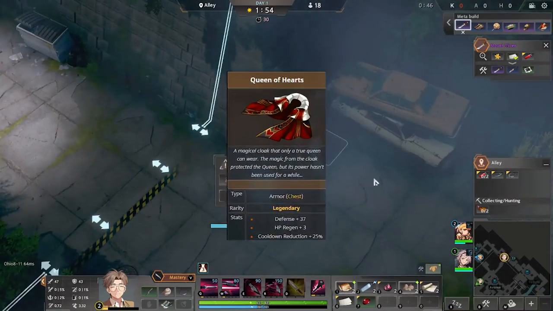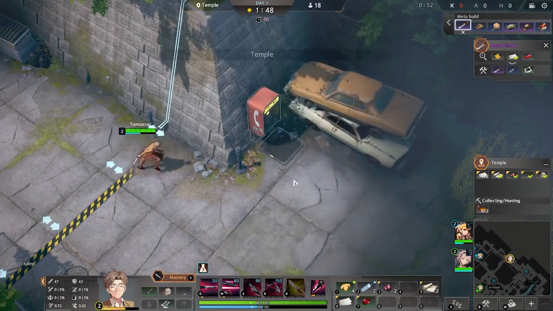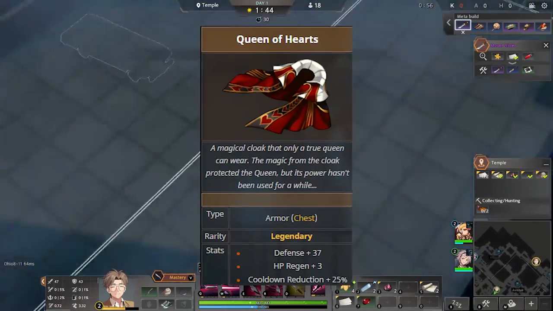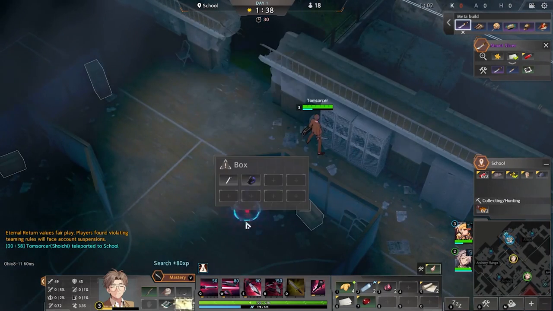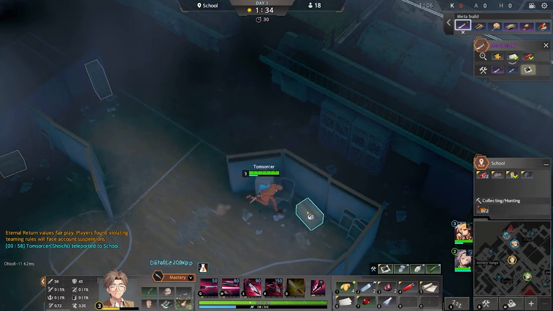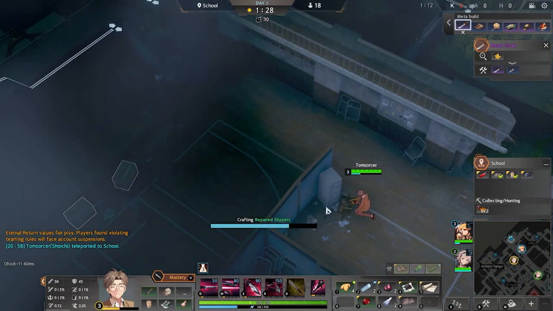Also, there's Queen of Hearts. Queen of Hearts has the most cooldown reduction of any item in the game. This is what you're going to make if you do find an early blood sample, or if you kill Wickline and you get the blood sample from her. You definitely want to make this: 37 defense, 25% cooldown reduction, and 3 flat regen is really good. But this is the same problem as mithril armor. We don't have any HP to back it up, so we do definitely want something like a Sheath of Shah Jahan, or you want a Schrodinger's box to at least make up for the HP deficits.